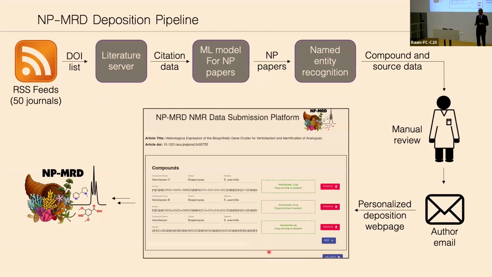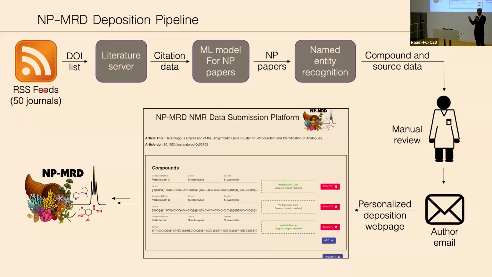What we did is we built a website with a database behind it, which allows people to drag and drop their data and deposit their data very easily. And I'll show you a screencast of that in a second. And then we also built a system which tracks the literature in real time. So we recycled some of the tools I've told you about already. We built a system that tracks the RSS feeds from the 50 journals we know publish most articles about natural products. And we use that same article categorization tool to find the articles that are about natural products discovery.